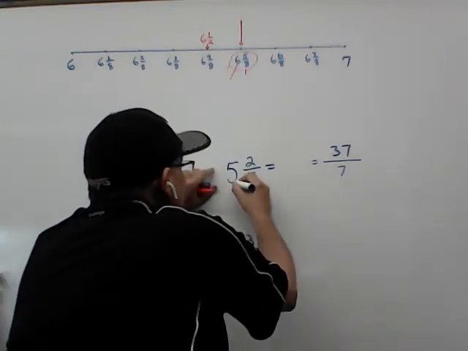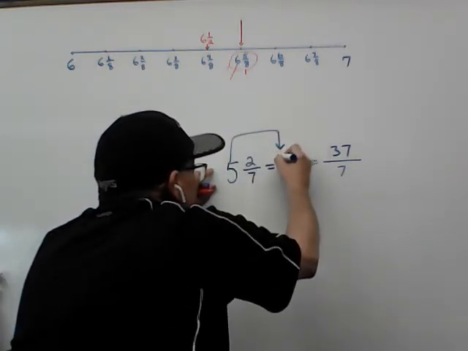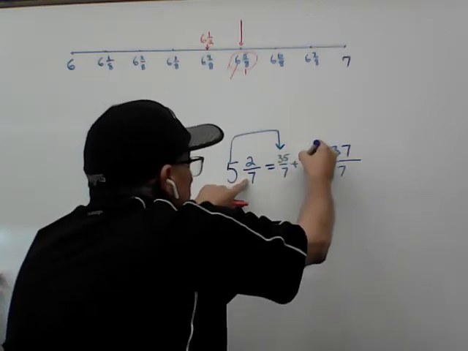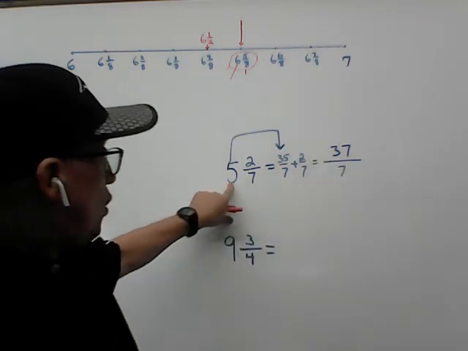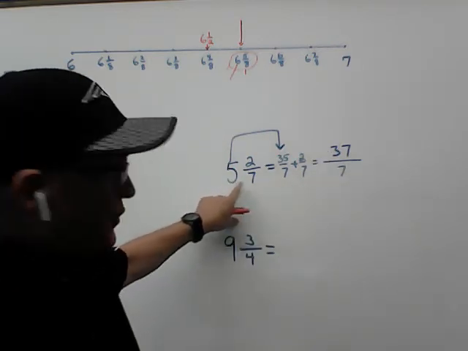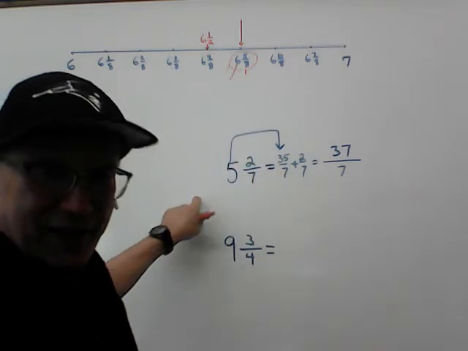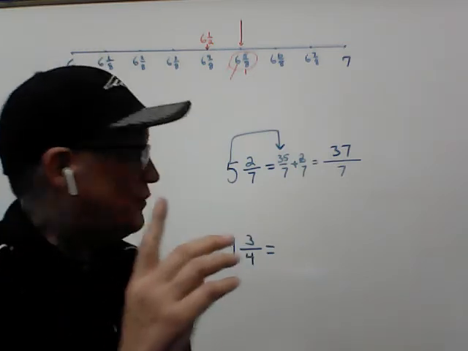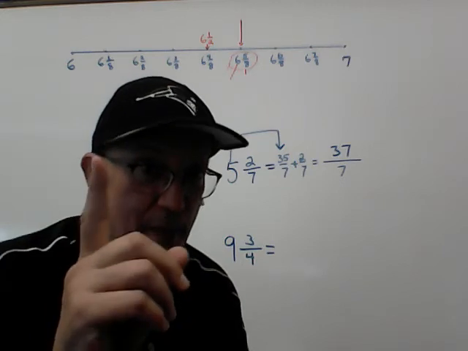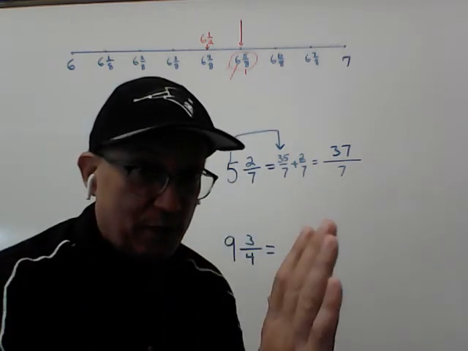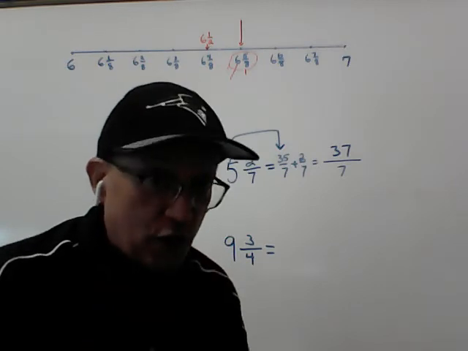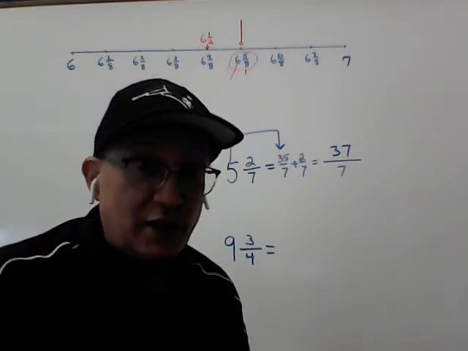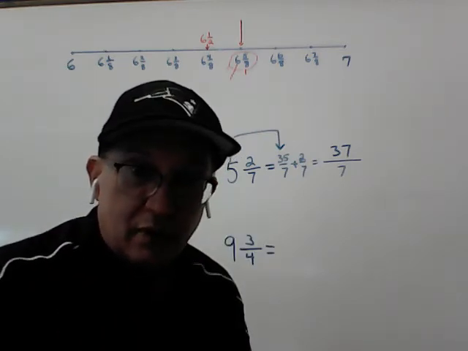Well, it's because this whole number 5 is 35/7. And then we have an additional 2/7, right? The whole number 5 all by itself is 35/7. 35 divided by 7 is 5. We could count 7/7. And every time I go up by 7/7, I'm going up by 1. I have to get all the way up to 5. 7/7, 14/7. The numerator is going up by 7. I'm adding 7/7 each time. 7/7, 14/7, 21/7. That's 3.